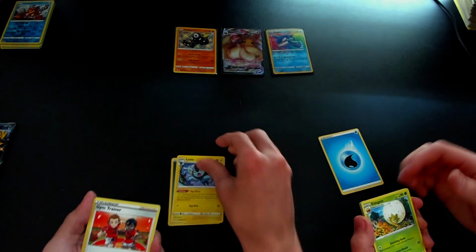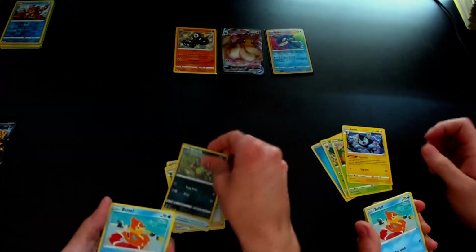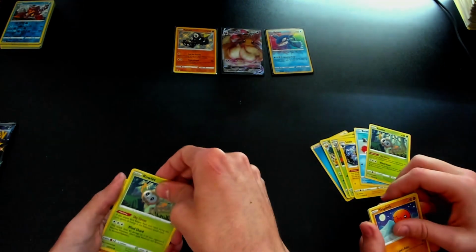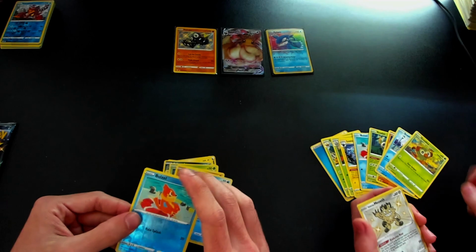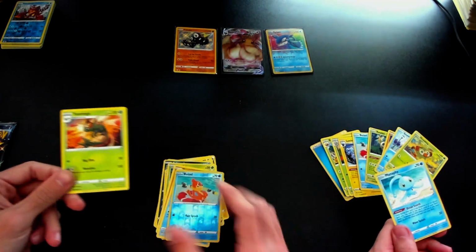Water Energy. Luxio. Eldegoss. Gym Trainer. Dartrix. Team Yell Towel. Luxio. Spinarak. Weasel. Choodle. If I can get them all. Rowlet. Trapinch. Snom. Weasel. Groovy. Ooh. Galarian Meowth. And Yanma. Manaphy. Ooh. Let's see.